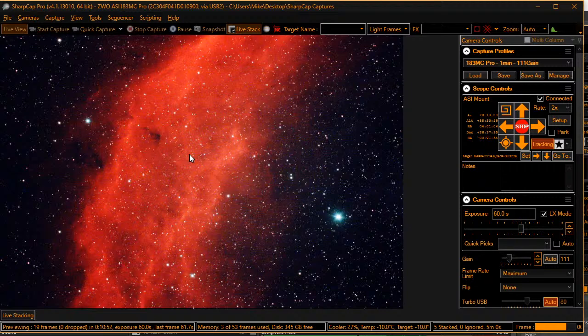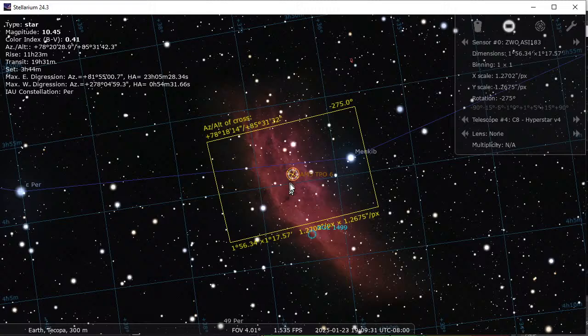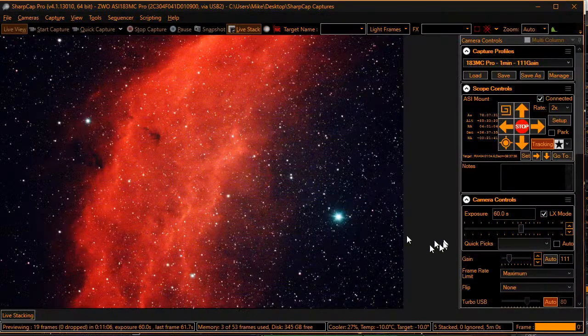If my camera was oriented 90 degrees in the other direction, I'd get more of this, but it's a pretty cool nebula. It's all being irradiated by this star here, which is this star here.